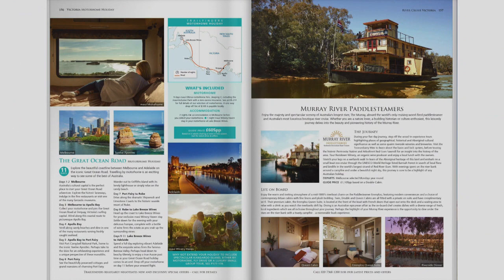today. In fact, here it is on your screen. And this is what you're actually seeing now. Now, I can't remember the print run, but I think it's somewhere between 250 to 500,000 distributed to Trailfinders offices right across the UK. Trailfinders is the biggest single wholesaler in the UK sending business to Australia. And there's the Murray, with a half page. Well, in fact, it's a full page because you've got the half page shot of the Emmylou that you spoke about before, but the rest of the content is all about the Murray River.